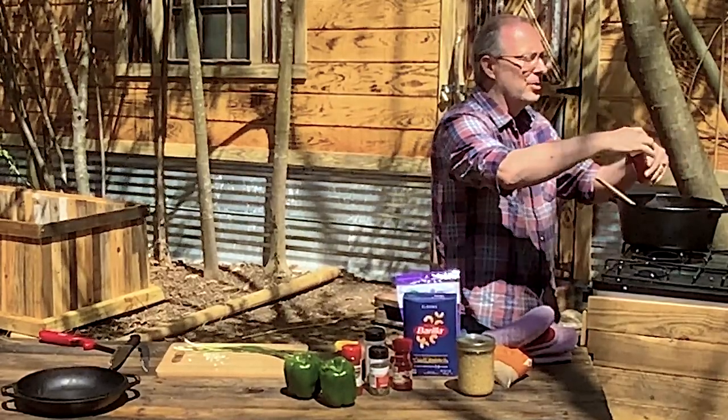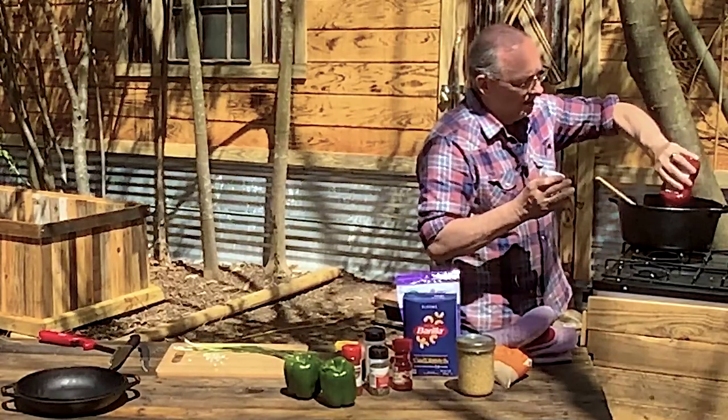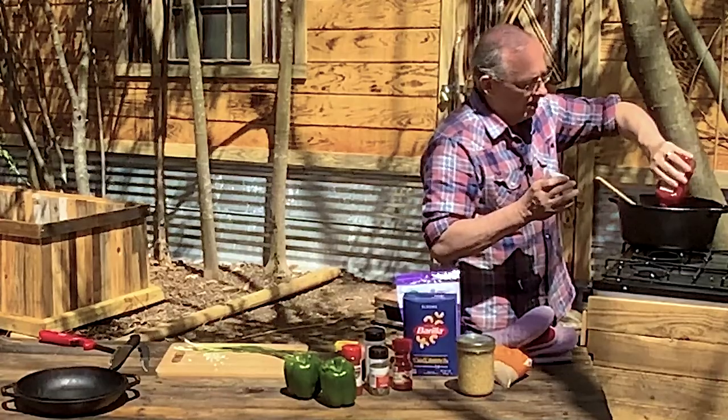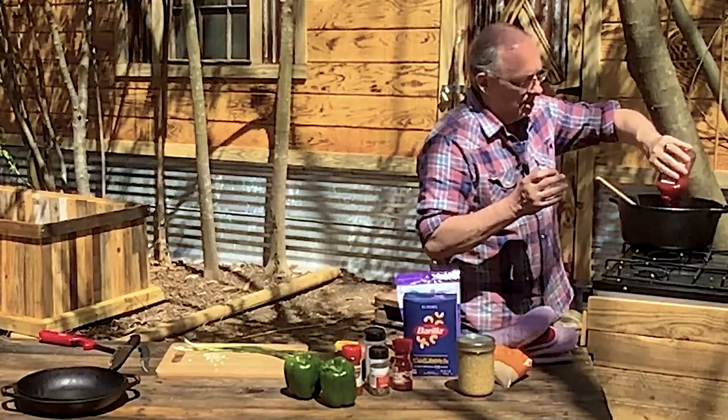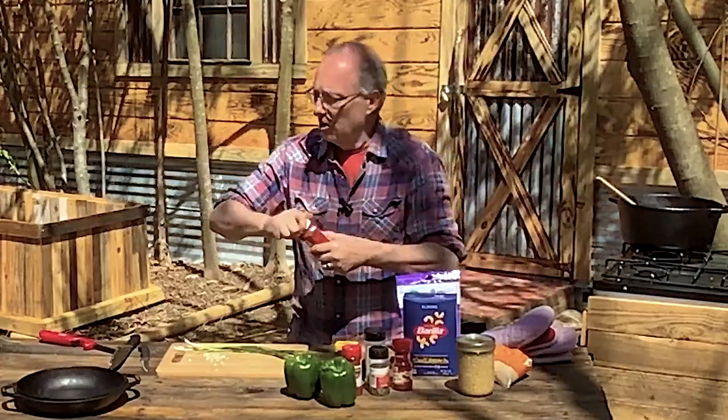And that cap is so cute. Let's just get rid of that. Put my ketchup in there. There we go. Now put that back in the cooler.